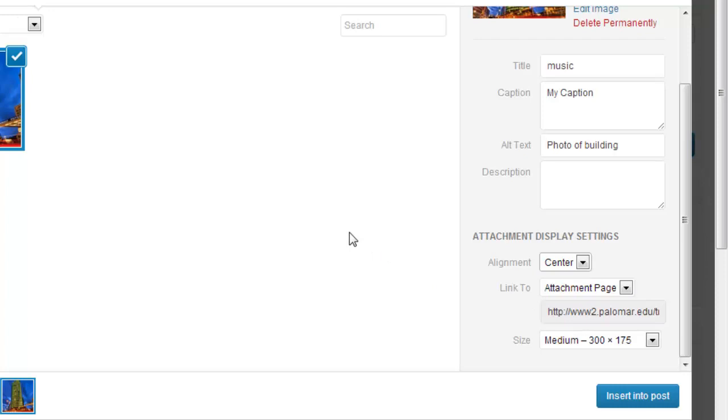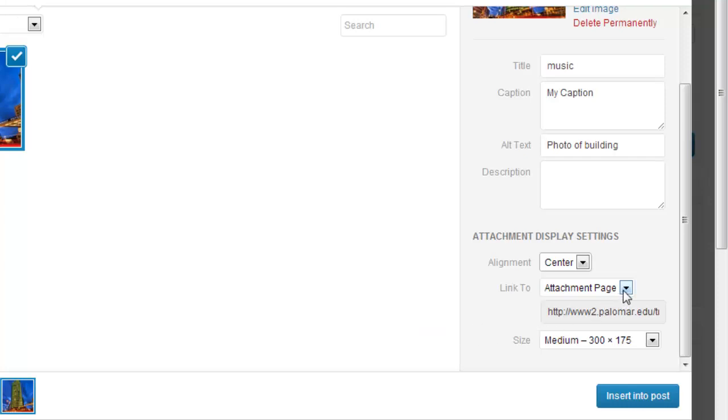We also have an option to control how this image gets linked. The default is for an image to be linked as an attachment page, meaning that when someone sees your image in the post and clicks on it, it will bring them to another page in your WordPress site that will actually show them the image and the description, and in many cases give them the option of commenting on the image.